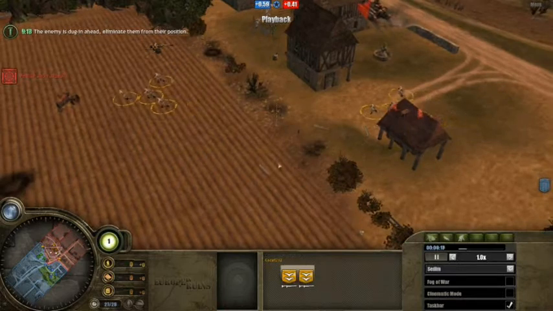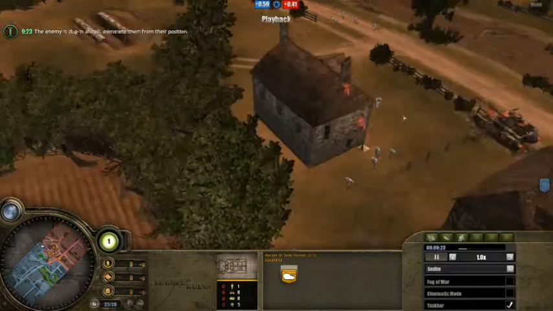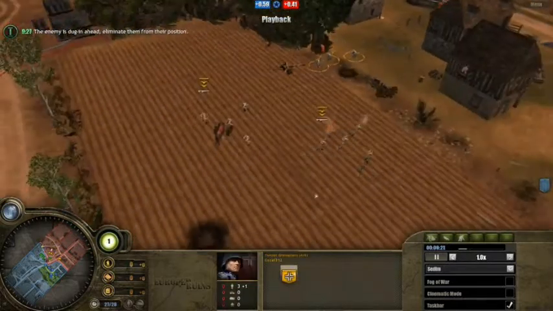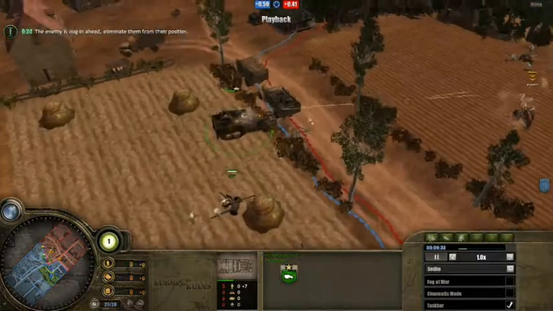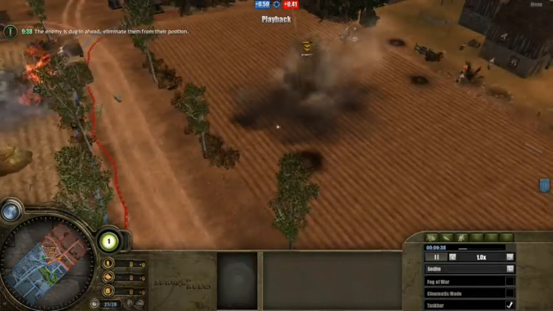Two Fallschirmjäger squads approaching on the left-hand side, backed up by the Marder 3. And Grenadier, Mortar, and Panzergrenadiers. Quad 50 is already on it. They're recrewing the pack howitzer. The Marder is hitting up that. Quad 50 is going to go down. And he's down.